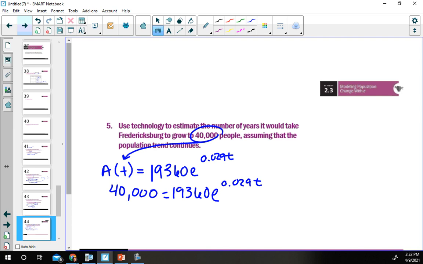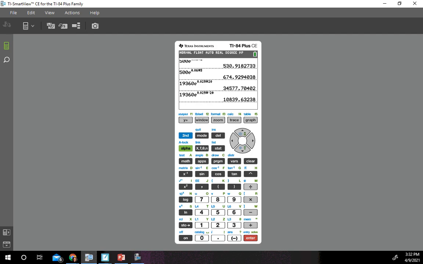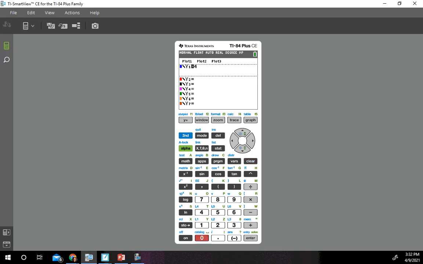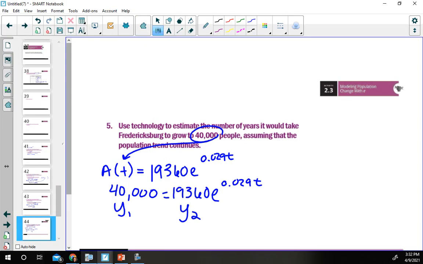So what I'm actually going to do is use my graphing calculator, and I want to see when they equal each other. Well, what does it mean when I say I want to know when they equal each other? I want to know when they intersect. So we're going to type this one into y1 and this one into y2, and we're going to see when they actually intersect each other. We're probably going to have to change our window because that's a pretty big number. So 40,000, or you could look at your table to see when you hit 40,000. 40,000 is pretty exact, so you might actually be able to see it.